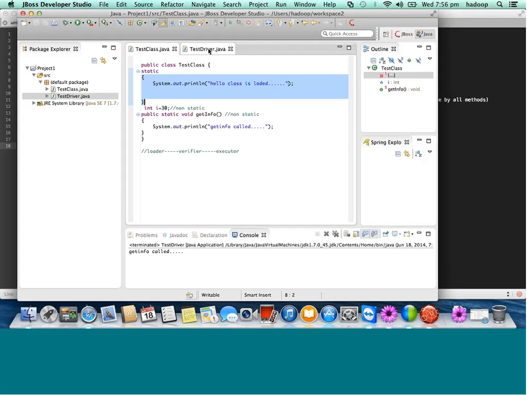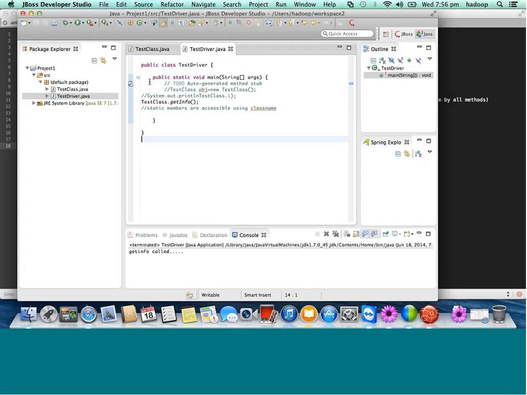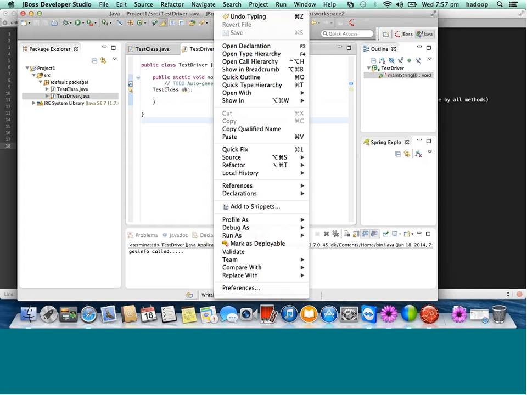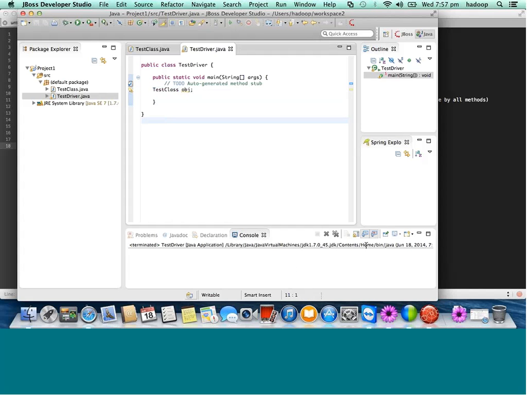Fine. So let's see now when the class is loaded. I'll delete this. Now let me write here TestClass obj. Now let's see whether the class is loaded at this point of time or not. Run it, Run as Java application.